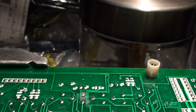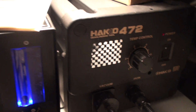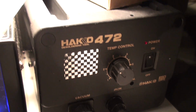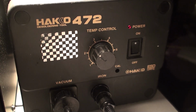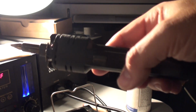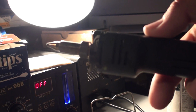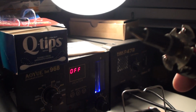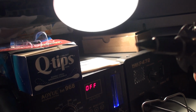The next thing that I should probably point out, let me just turn the light on over here. There we go. I have a Hakko 472, and I got this on eBay used from a cell phone repair company way down in Florida, as I recall. And this here is basically a vacuum iron, and I can set the temperature control, and that's basically all that is. And then this is the hand tool. You don't have to have something exactly like this. There are ones that are pistols. They're fine too. But this is what I use. And you press this button and that sort of compressor sound kicks in, and you hear the hissing noise there. I'm going to take great care not to get it too close to my camera. But that sucks air through the nose, and it'll catch any solder along the way.